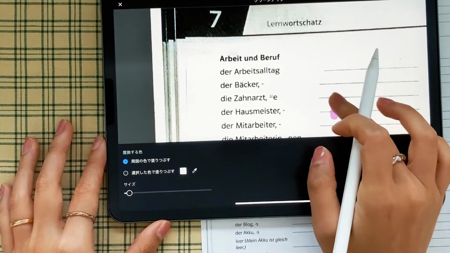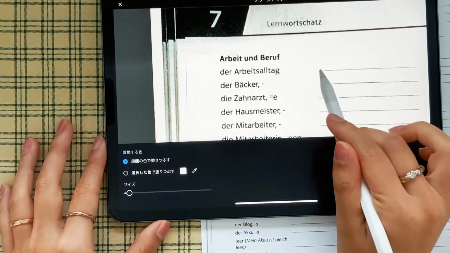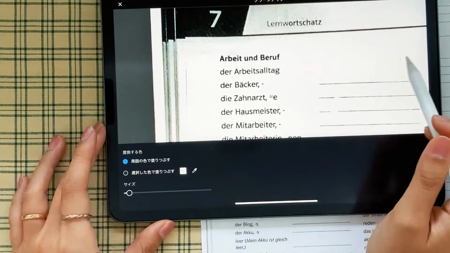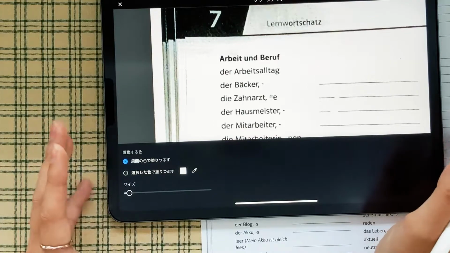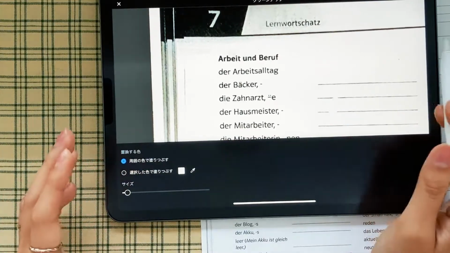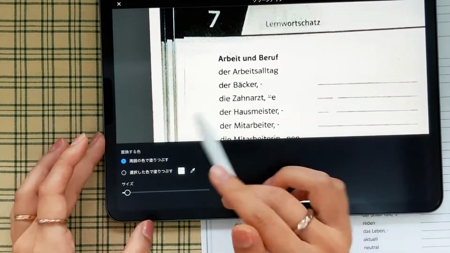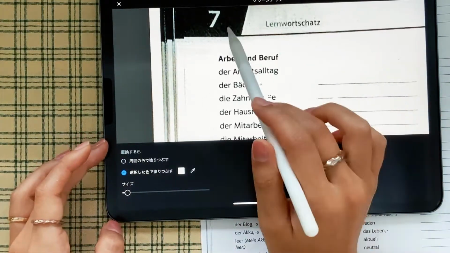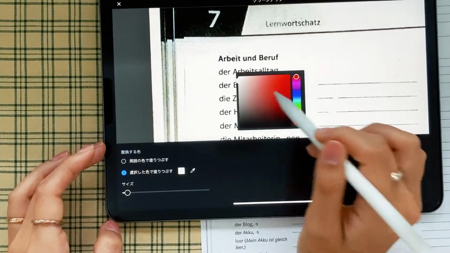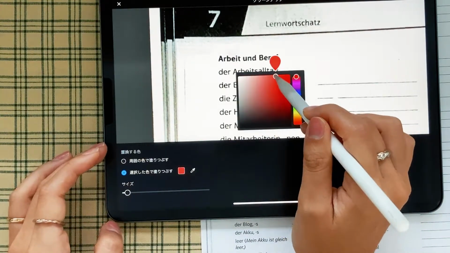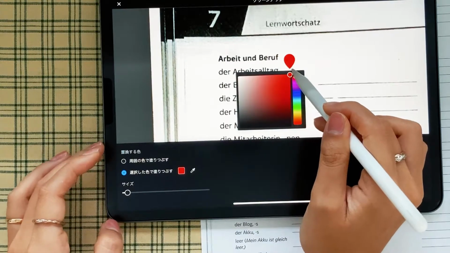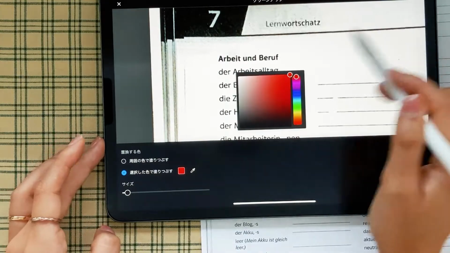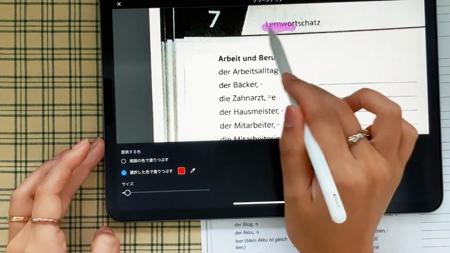And say I also don't need this line here, then I can delete it like this. It automatically detects the color of the paper, so you don't have to choose the correct paper color. Or if you actually want to choose a different color, you can choose using this part. Say I want to delete something with my red color, then I choose red, and then go ahead with the erasing process.